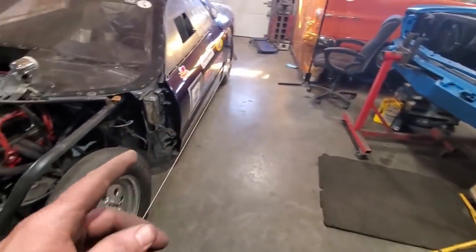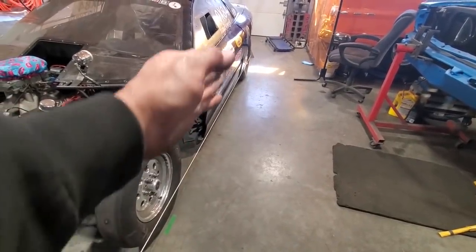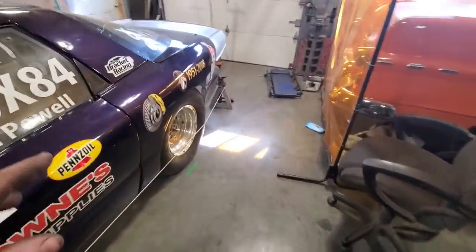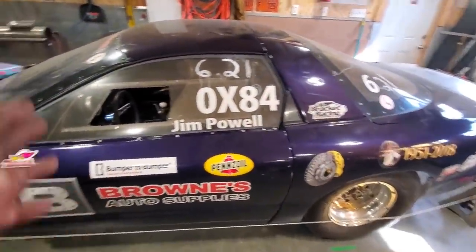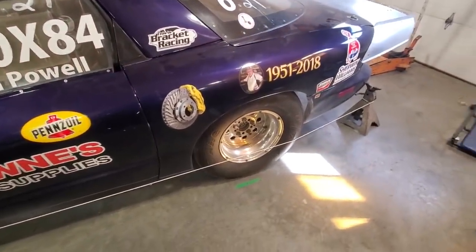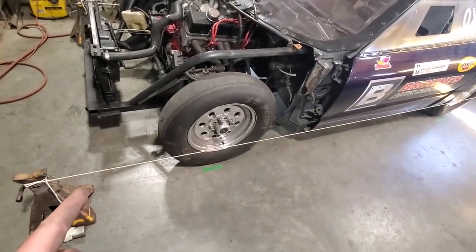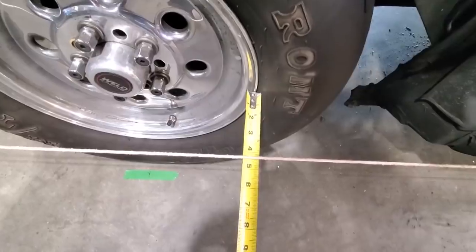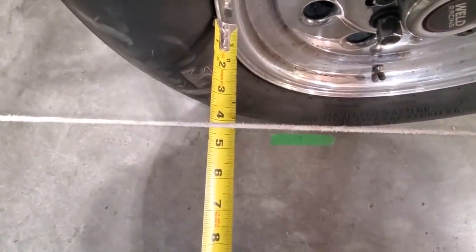When I was doing it earlier, the rear end was crooked in the car — I had more distance on the rocker on this side than on the other side, so the rear end wasn't straight. I used this string technique to square it all up after taking a few measurements inside. This car wasn't just built once — it's a back-half car, the front end was done, then re-bodied, then the middle was changed again — so it's hard to measure off the car because it's been modified so many times. Now that I've got the rear end squared and everything straight, I'm going to do the wheel alignment. All I'm doing is measuring from the rim out to the string with a tape measure, then coming to the front of the rim and doing the same thing. As you can see, that is toed out about a quarter of an inch.